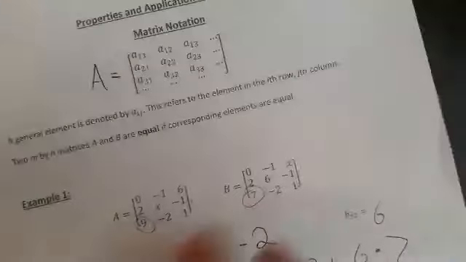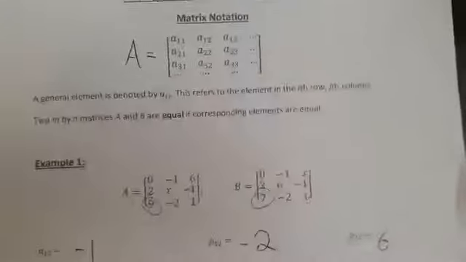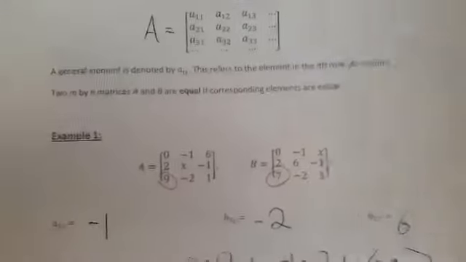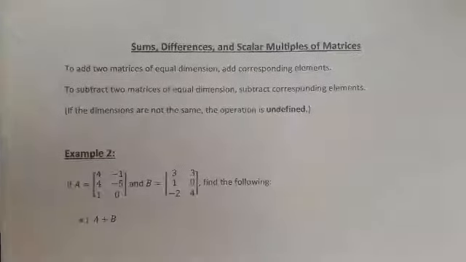And again, it's not possible because 7's never going to be 9, right? Even if we let x be 6 here, it's not going to solve this problem. They are the same size, so that does check off, but not the corresponding entries. The corresponding elements are not the same, and there's no way we're going to make them the same by setting values of x. Okay.